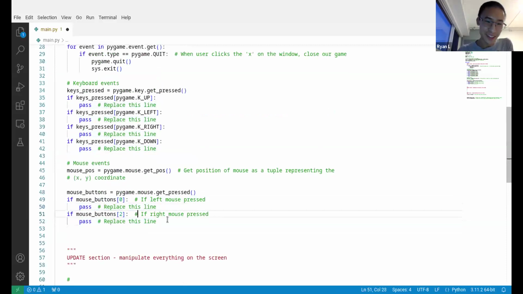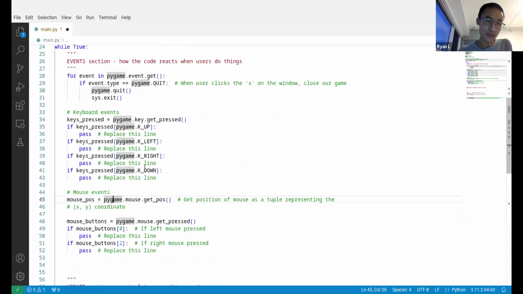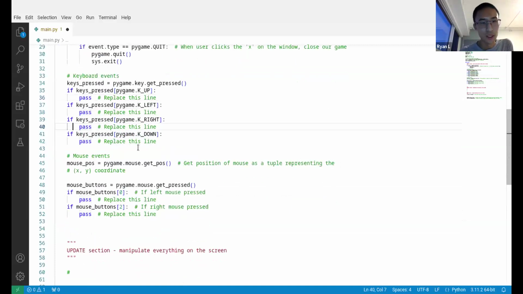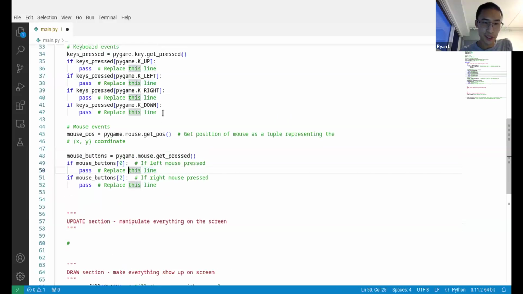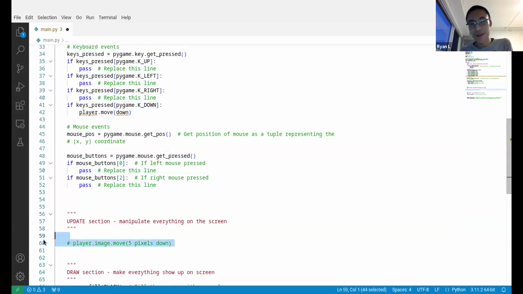Okay, no, actually no, sorry. All the player controlled stuff would be all the player controlled functions that you can call by clicking a button. They would be called up here, but this is where you actually move it. So if we have key down, we're saying player.move down or something. Over here, this is where you would actually say player dot... this is not actual syntax, but move 5 pixels down. Usually, this is roughly how it works, but we'll see more as we go.